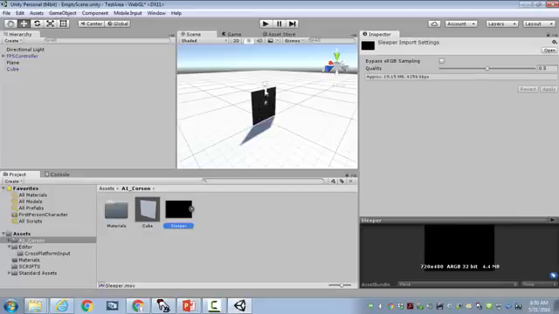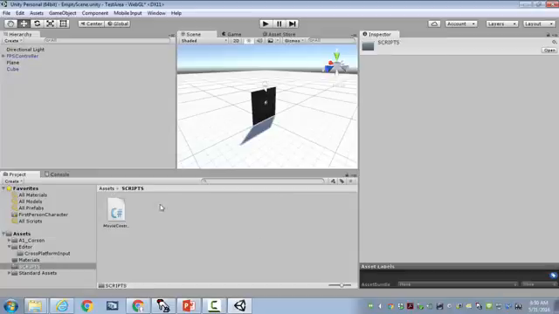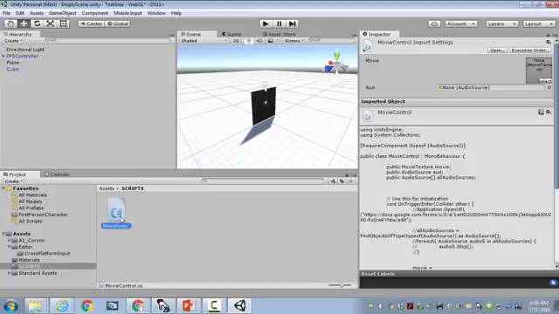And then one more thing so that this knows to play it when you approach, back up here into the assets folder and go into scripts. And here's one called movie control, and this is a little bit of code that I wrote. And if you drag and drop movie control onto your screen, that should be it.